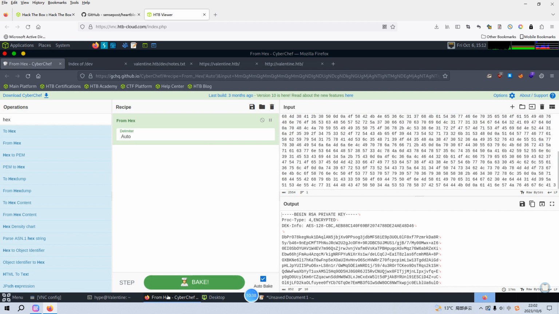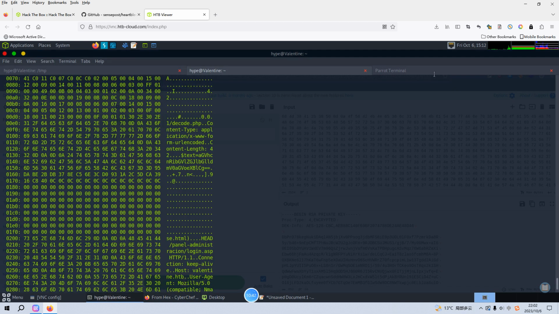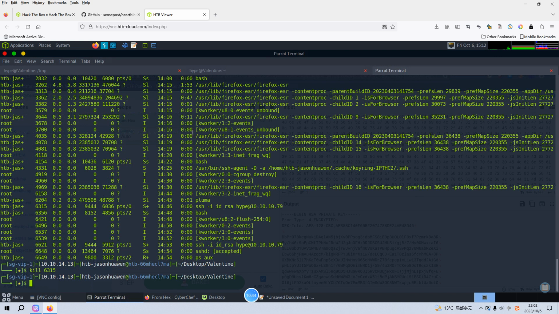We can echo and paste in here, and pipe to base64 decode.